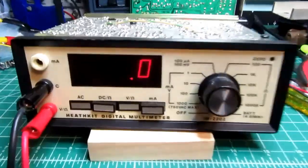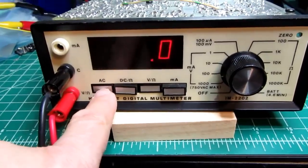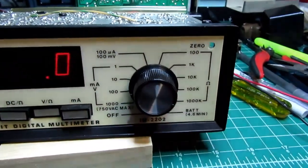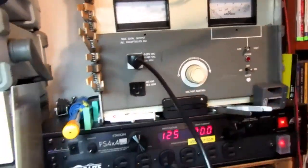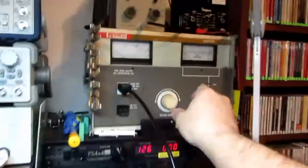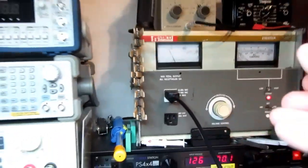Okay, let's test an AC function. I've got it set to AC volts, and I'm in the voltage part of the range, and on the 100, which will take me up to 199 volts, so that's a good one to be in. My test leads are connected to the output of my Variac, so I'm going to kick this guy on, make sure it's turned all the way down. Turn it on, and I'm reading 0 here. Let's crank it up so it says we're doing about 40 volts.